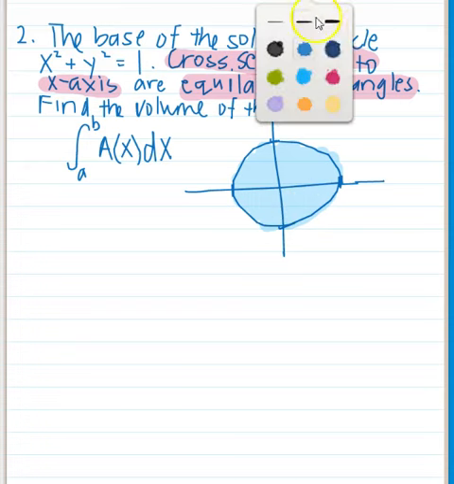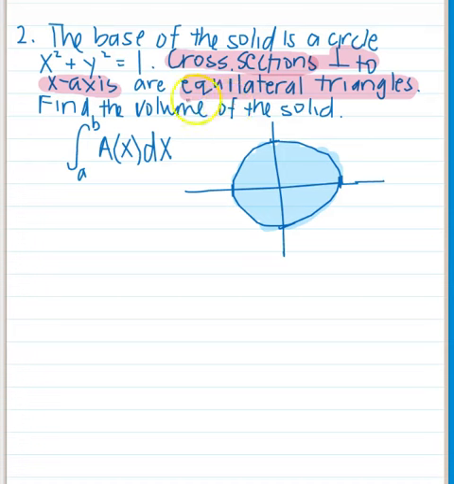And then the equilateral triangles are going to be coming out of the graph, perpendicular to the x-axis, so I'll draw one side length right there, and then we're going to be coming out of the graph looking like that. If I draw it flat, I need to figure out the area of one of these triangles. The thickness is going to give you the whole dimensions of the volume. Okay, so that's going to be the dx, but I need to know the area of one of these. If it's equilateral, this side length is going to be the same for all three sides.